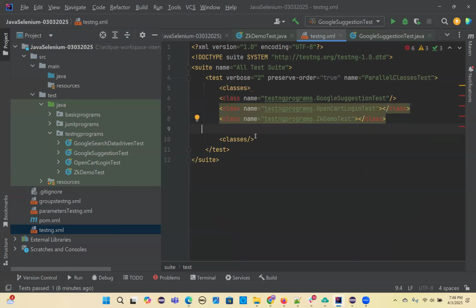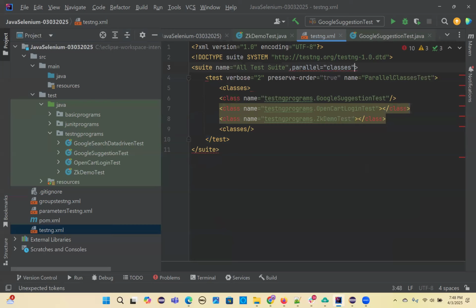Then close the classes tag. In the test tag, you have to give one more thing: parallel equal to classes.